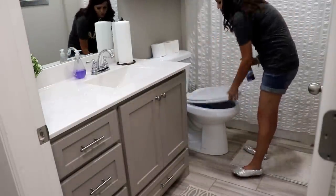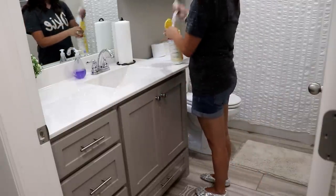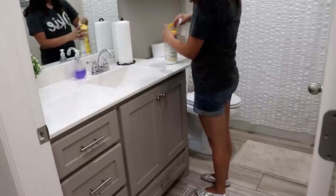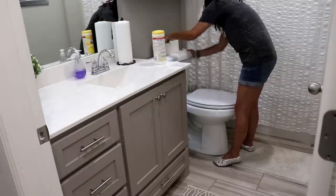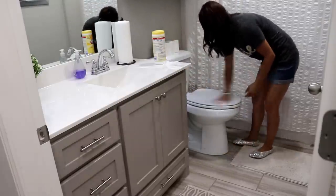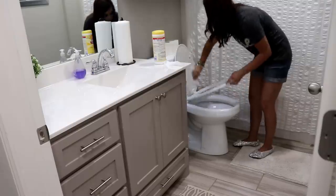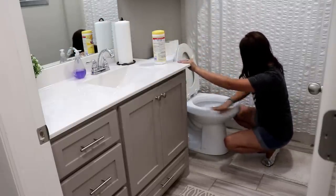Now I'm heading into my guest bathroom and I'm gonna give it a good wipe down. If you're new, I'll link up above how I clean bathrooms, and I use all Dollar Tree products because they're cheap and you can get them really quick at the store. And I like to keep my products underneath each bathroom sink because I have 3 bathrooms in my house, so I just feel like when they're more affordable, I can do that.